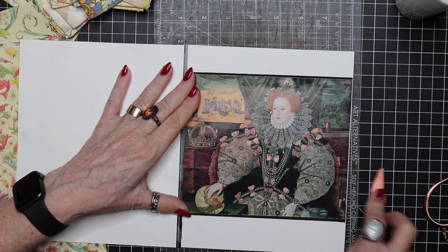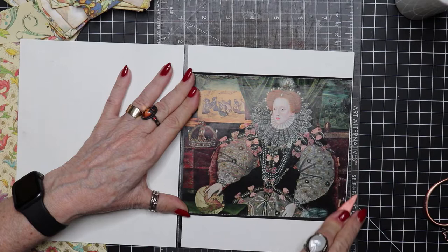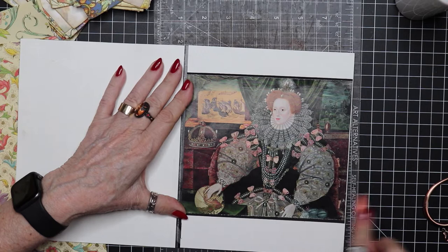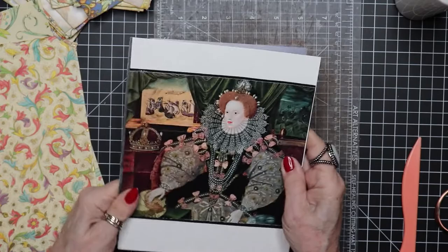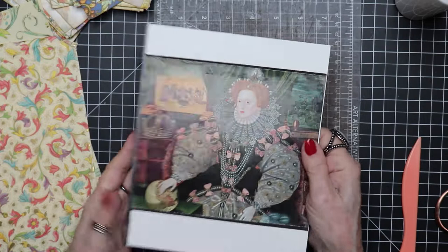I did first glue this image onto a piece of black cardstock, not only to help protect it, but to give my cover a little bit more substance. It will be somewhat pliable, but not too much.